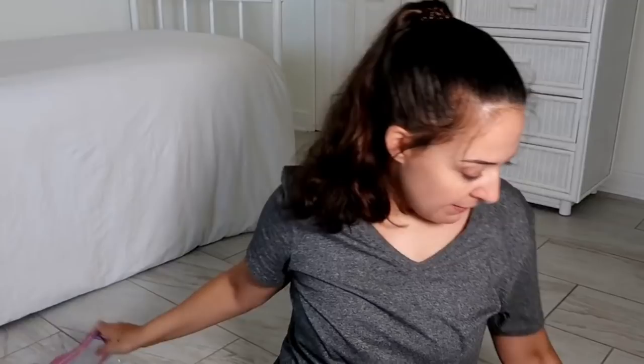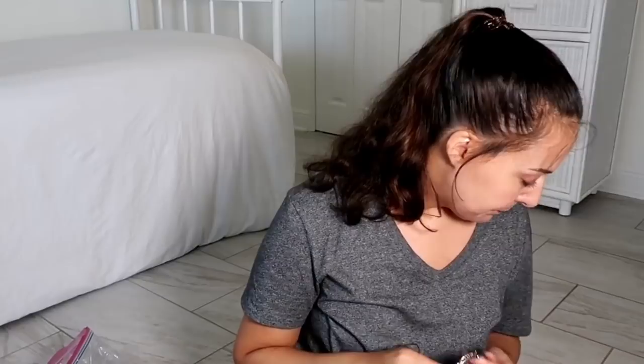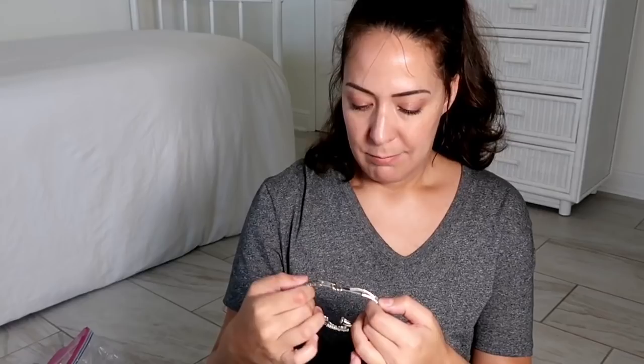I didn't bring a scale over, but I'm going to assume at least half was junk stuff. And then the stuff I'm gonna keep is this movement watch, the Alex and Ani, just because I can't get a ton, but they do flip really quickly. I think I'm gonna throw these in the junk thing, the link stretch bracelets.